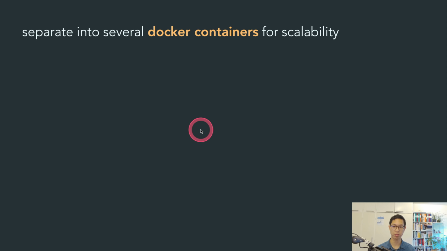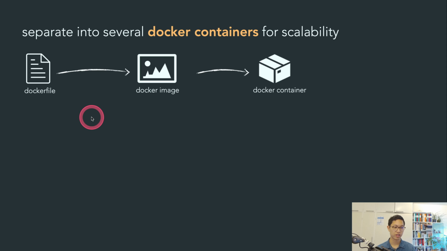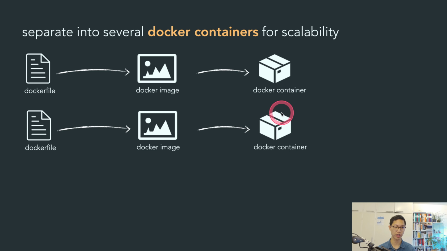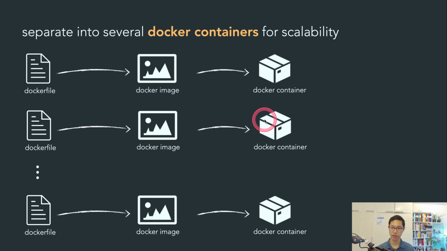One example here, we will use it in this course. Here you have a Dockerfile. It builds a Docker image, and then you spin up a Docker container. You can create another Dockerfile and spin up another Docker container, and so on and so forth. You can get several different containers. These containers could represent, for example, a Python container with packages. So this is one container. You could have one that is a Postgres container because you don't want the database to be in the same container as your Python container. Then you have the Postgres port.